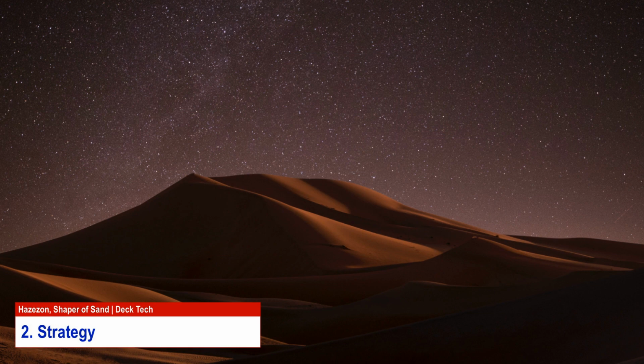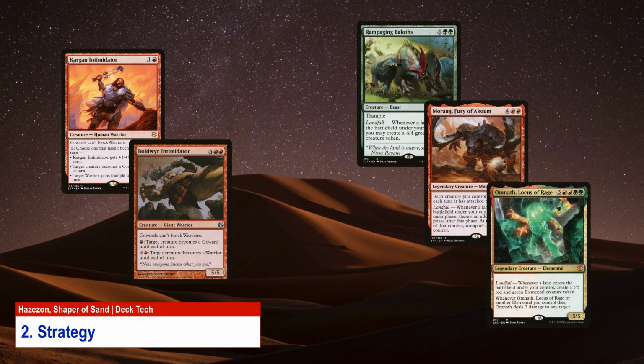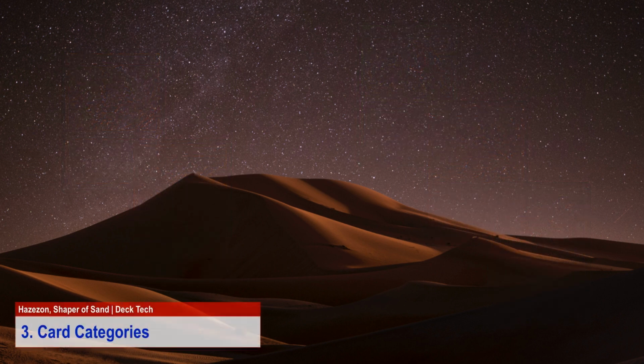Initially, I started to build the deck as a warrior tribal, but the Lance Matter cards were simply too good to pass up, so it slowly evolved into somewhat of an equal mix of the two. Now let us look at the different deck categories, starting with creatures.